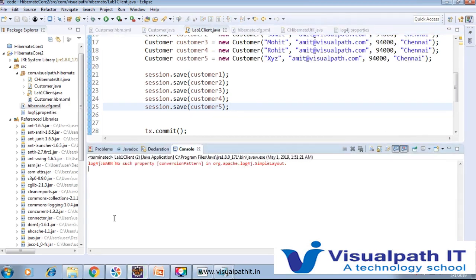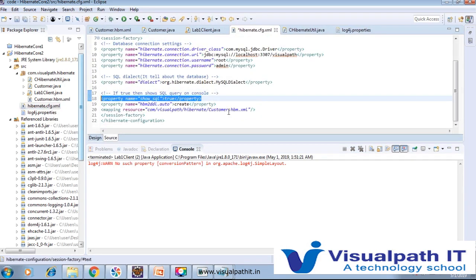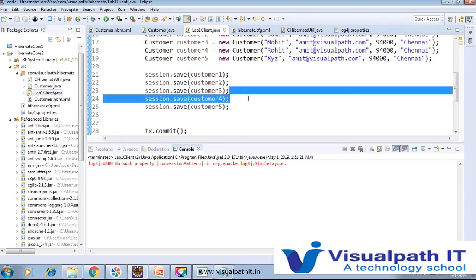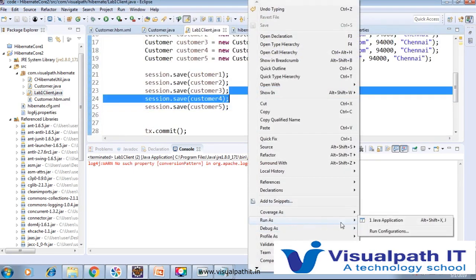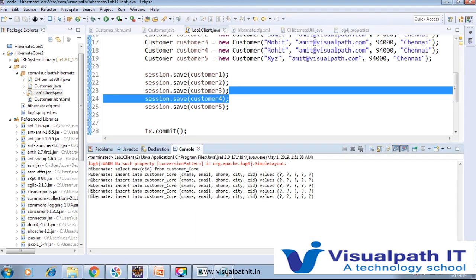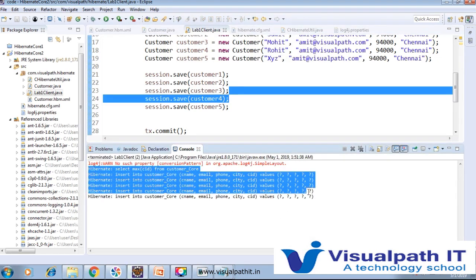Now we see that the message is not available here. Again add it here and run. Now we can see under the console what queries are generated.